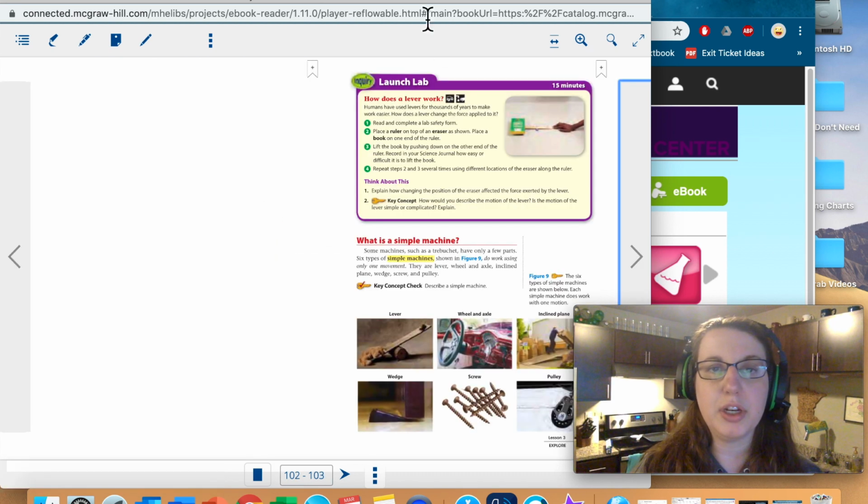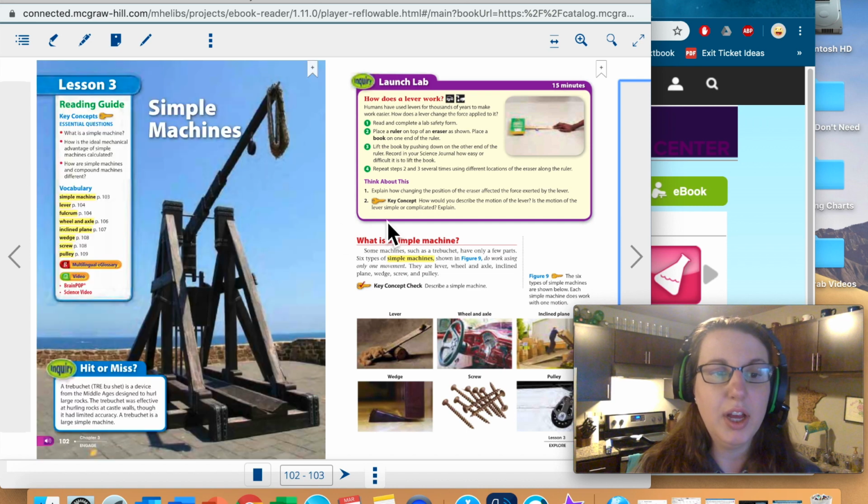Also, this might open up in a new tab, or it might come up in a new window. Either way, if you have a pop-up on, it might block it, so turn off your pop-up blocker if it's not opening. If you have any questions, let me know or let your teacher know, and we can help you out.